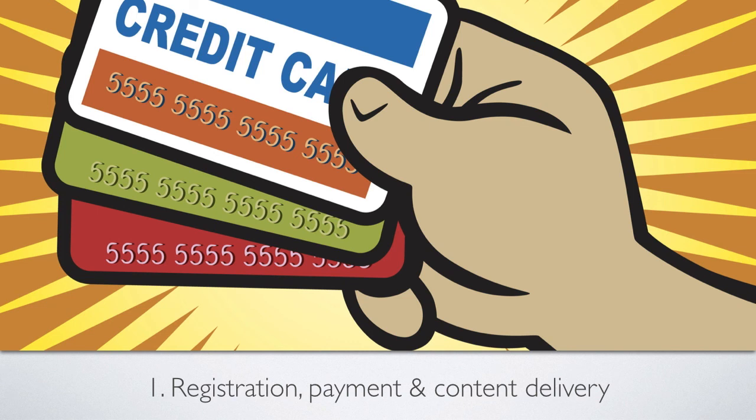So the first area of online course technology is handling registration, payment, and content delivery. In some ways, this is the most mundane or boring or baseline aspect of this, but it's critically important for your business, right? What's different about a course than what you may be used to doing with your website, for example, is drawing a line between your public content and your private content. And most people have platforms in place for your public content. You've got marketing content on your website, you've got a blog, you post videos to YouTube, you've got social media.